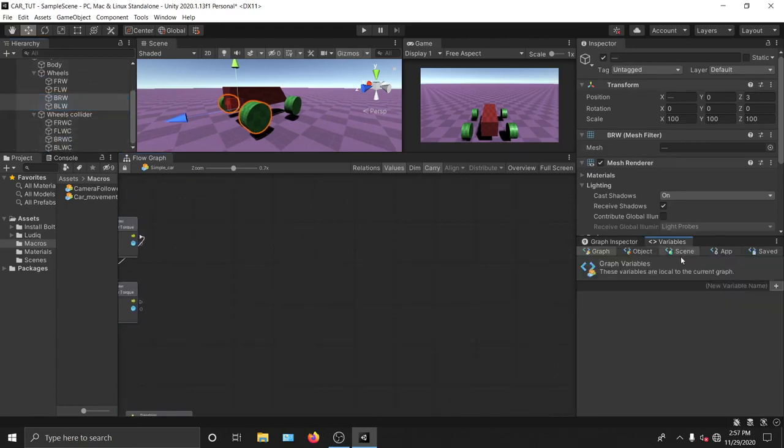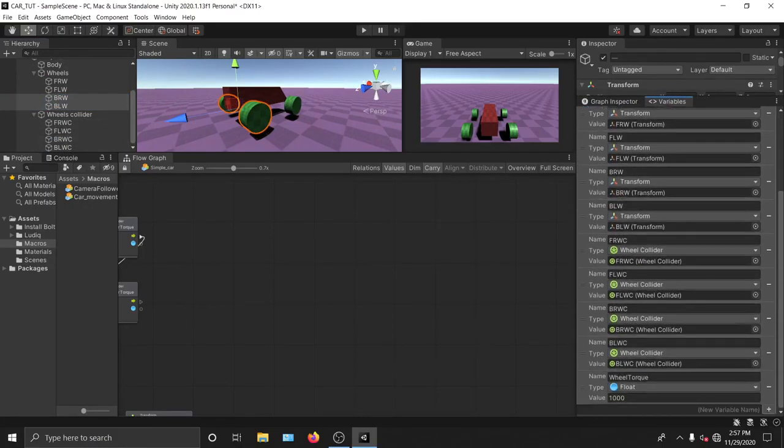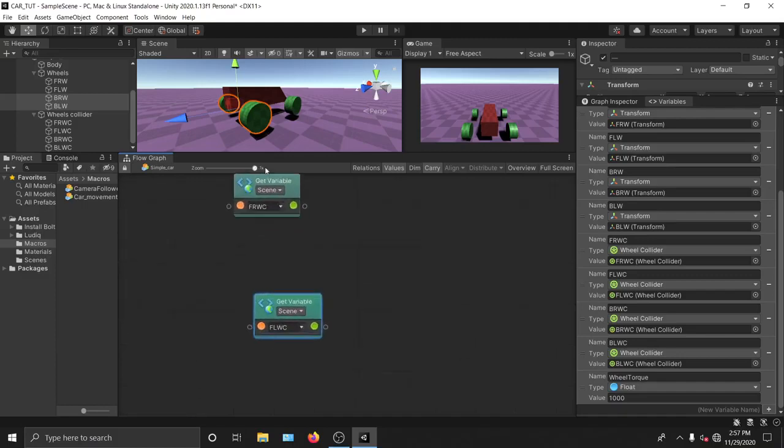Let's go in variable, scene variable, and we have already made their instances. So let's take our front right wheel collider and front left wheel collider, and as you know, steering has some angle. So to define that, we will again make a new variable and name it steer angle.